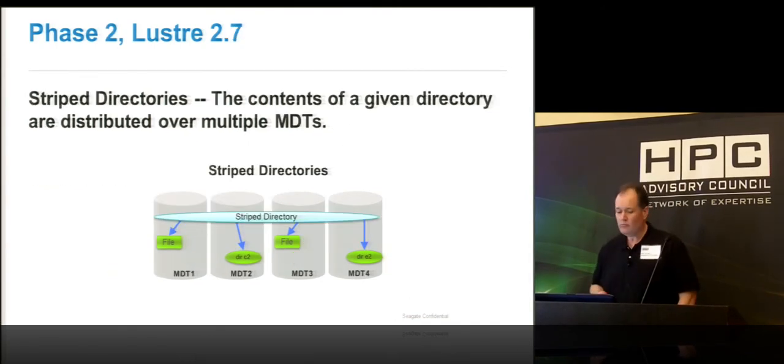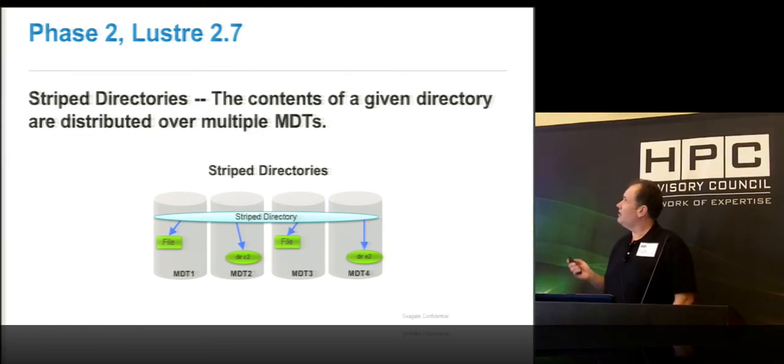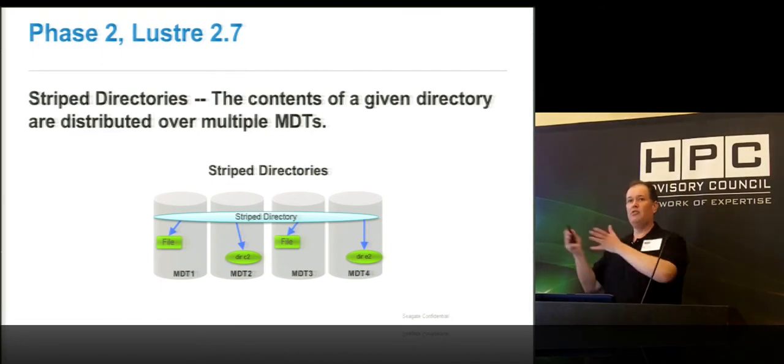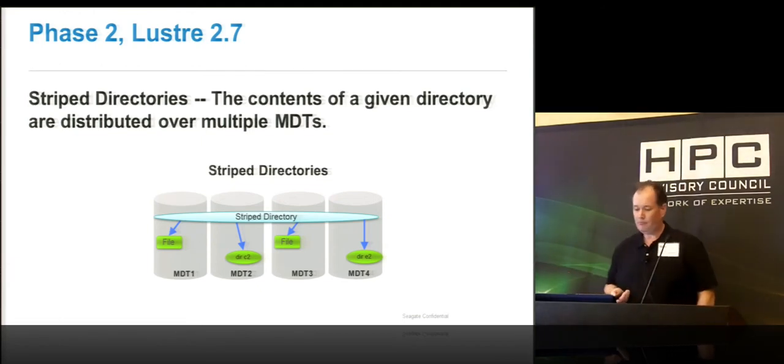The second phase would be to actually stripe the directory, so that if one directory became a hotspot and had a huge metadata workload on it, it would be able to be distributed across the various metadata servers. This would have performance advantages for that one particular directory. And actually there are plans for a phase 3 to even enhance upon that and have that be dynamic. But I'm not going to get into that. But you would be able to dynamically distribute that workload if you develop hotspots in specific directories.